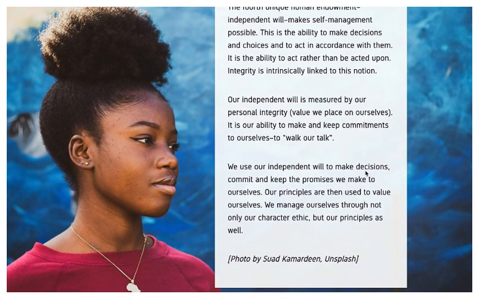Our independent will is measured by our personal integrity, which is the value we place on ourselves. You have integrity if you meet deadlines. You have integrity if you do what you say you're going to do. It is our ability to make and keep commitments to ourselves and to essentially walk our talk. So we don't just talk big, we enact, we follow through. We use our independent will to make decisions, commit, and keep the promises we make to ourselves. Our principles are then used to value ourselves. We manage ourselves through not only our character ethic, but our principles as well. Think about the private victories we are trying to win here in moving from a dependent person to someone who can work independently of others.